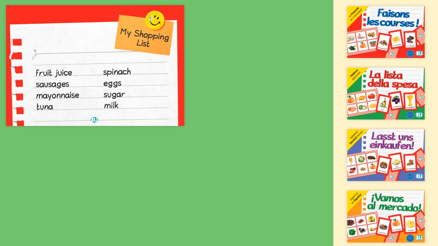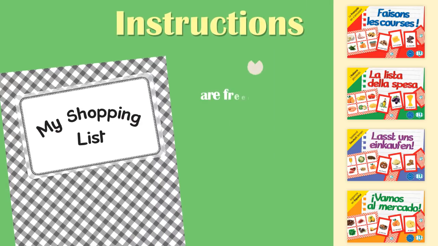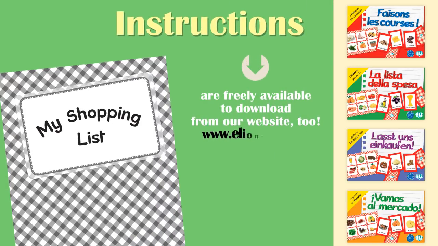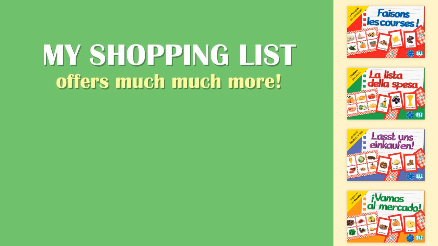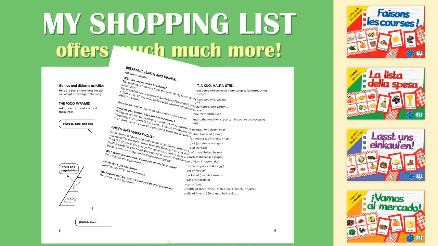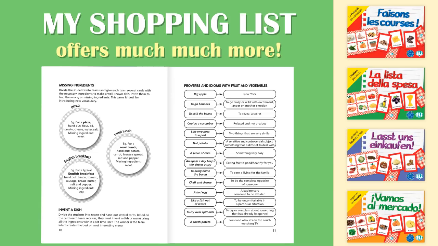The winner is the first player to obtain all the items on his or her shopping list. The game instructions are very simple and are freely available to download from our website too. But that's not all. My shopping list offers much more. With the instructions booklet come many other interesting activities. What are you waiting for? Let's go shopping!